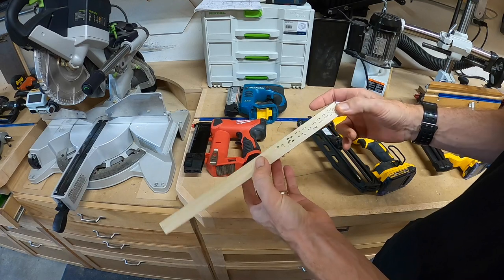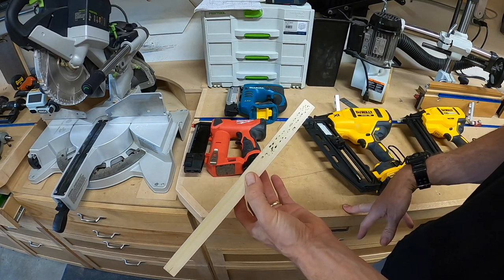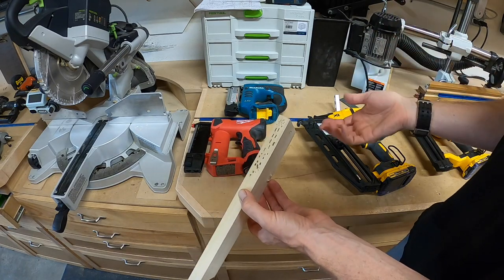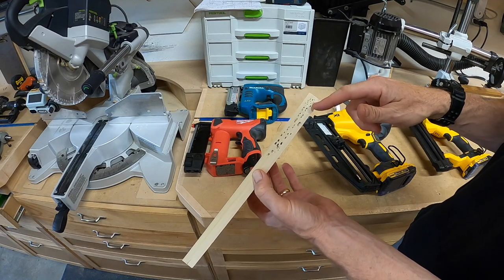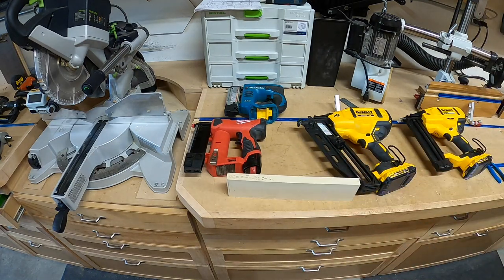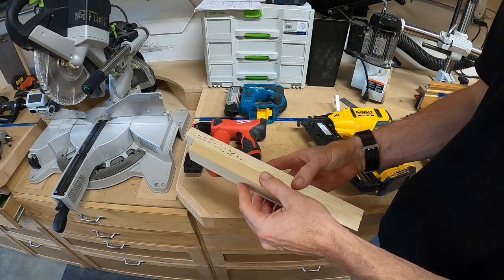Hopefully this helps clear up some confusion around nail guns, because there are a whole bunch of different kinds and it's often hard to know what's what and which to get — 18 gauge, 16 gauge, 15 gauge, 23 gauge pinner? I want to show you that if you use a pinner you're going to have pretty good strength. Let me demonstrate — if I take this piece of wood and nail it together, I'm going to use my inch and three eighths pinner and see if it holds.